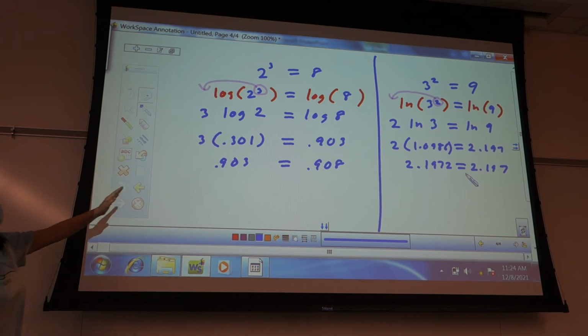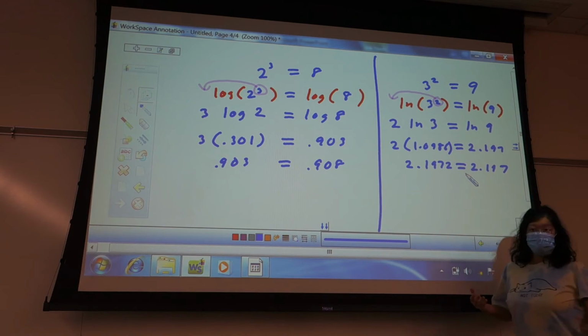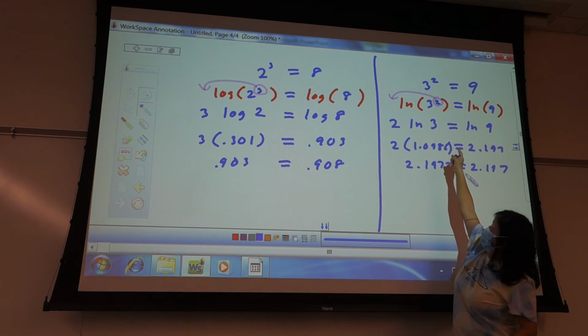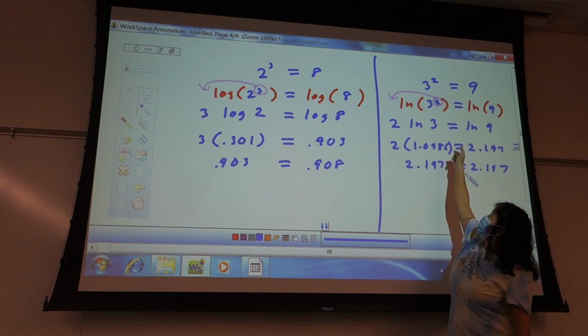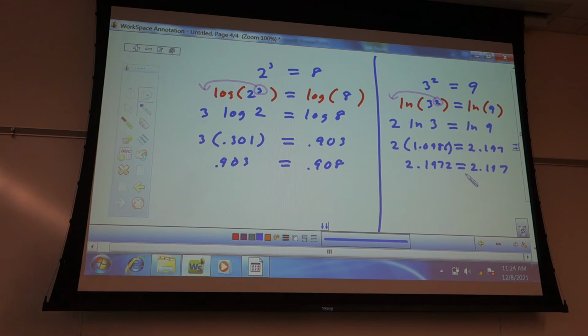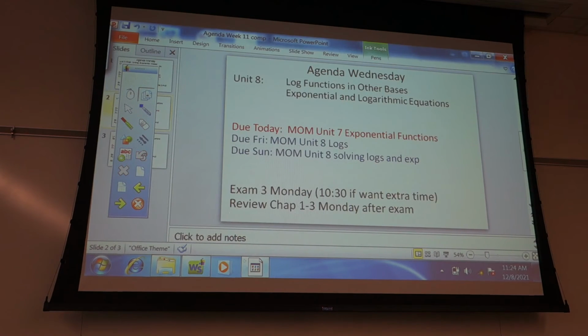So you can take the natural log of both sides of something, and they'll still be the same. And again, you still have that really cool property where if you have a number in the exponent, you can bring it down in front. So that's the key thing. This whole trick of being able to pull this exponent down in front, that's why we like logs. That's why we teach logs, really. And that's what we're going to be using to solve some logs today.